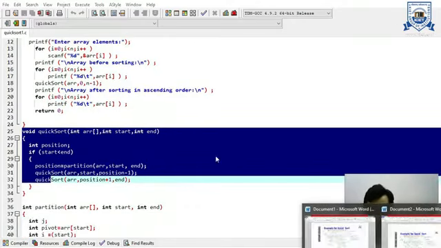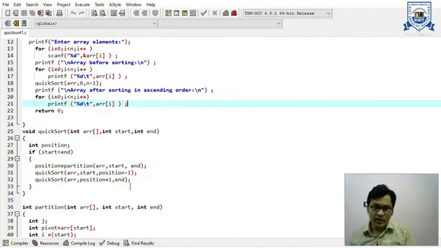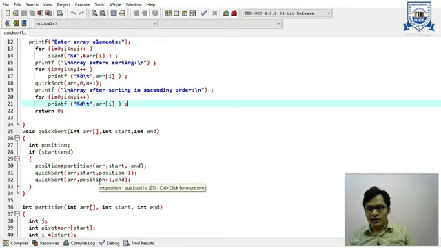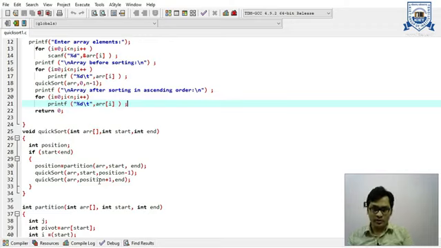Now listen carefully. Before going to the discussion on the partition algorithm, let me tell you one thing. There is no single proper algorithm for partition. Remember, listen carefully. But one thing is important: the partition algorithm must take order of n time.